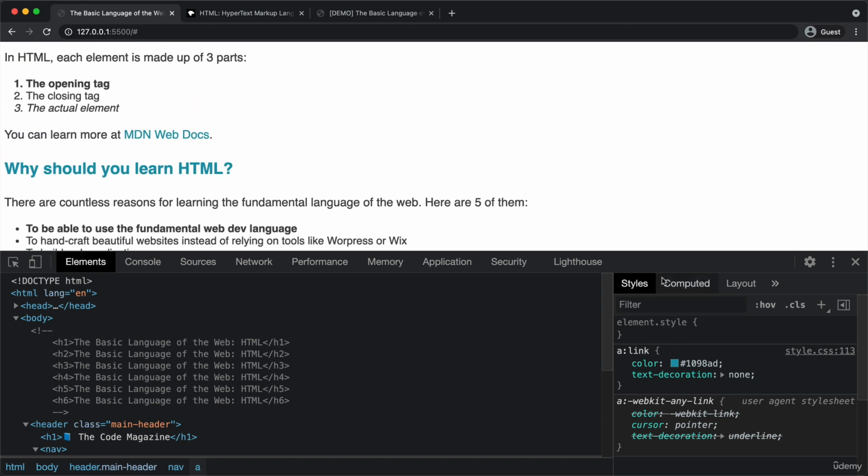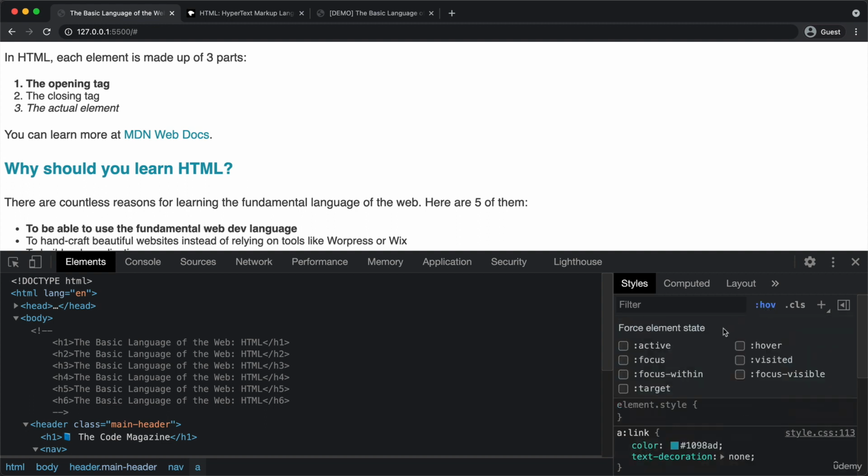But let's actually explore links a little bit more, because there's something cool that we can do. So right now, there is only this CSS rule here applied. So only the one that has the link pseudo class. And that's because right now the link is not being hovered or it's not active. And so therefore the style for that does not apply.